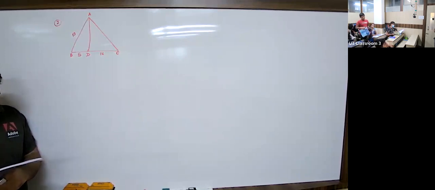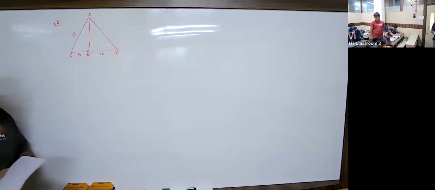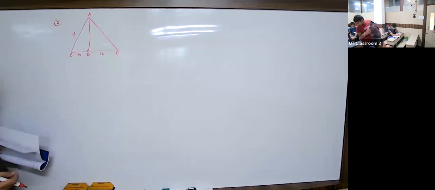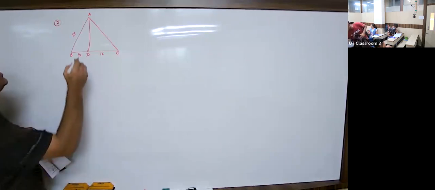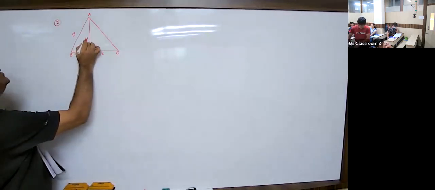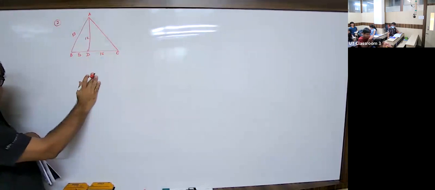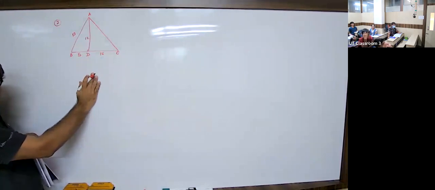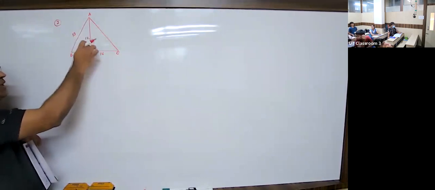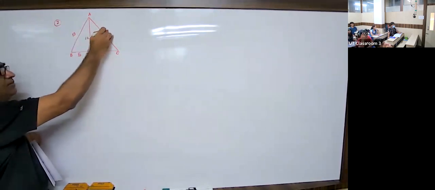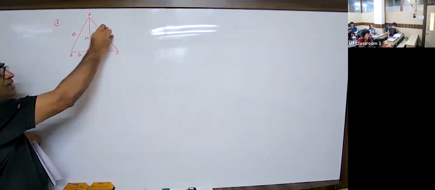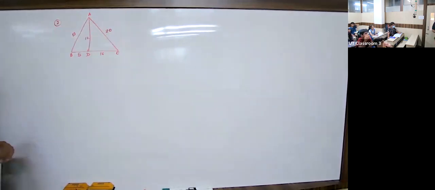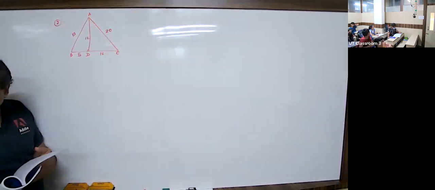You're going to ask to find sine b, tan c, sec squared b minus tan squared b, and sine squared c plus cos squared c. First step, we would like to find out the lengths of all the sides. By Pythagoras theorem, I'll find this AD as 12. If this is 12, this is 16, then what is AC? I'll get this as 20, again by Pythagoras theorem. So I've got the lengths of all the sides.